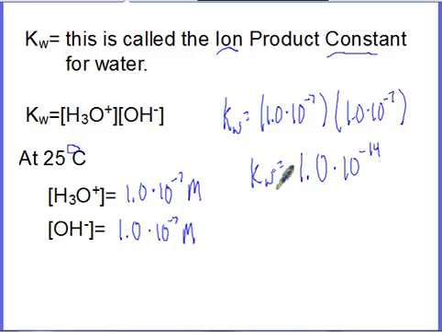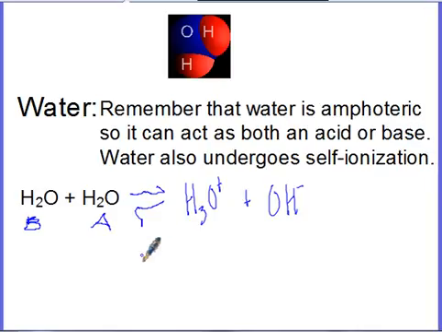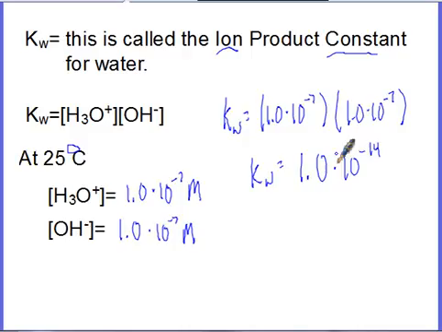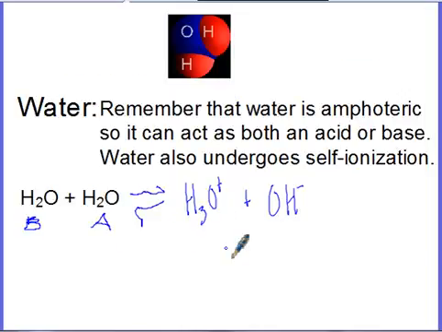What this number tells us is the likelihood of water to ionize. So if we go back to our equation, a chemical equation that has a high or a large K value... this is a very small K, right? If we think of 1.0 times 10 to the negative 14th, well, that is 0.0 with 13 zeros before 1. Very small number. So if we look at our equation, what that tells us is there's not a lot of ions in water. When water reacts with itself, there's not a lot of hydronium, there's not a lot of hydroxide. It doesn't go this way.